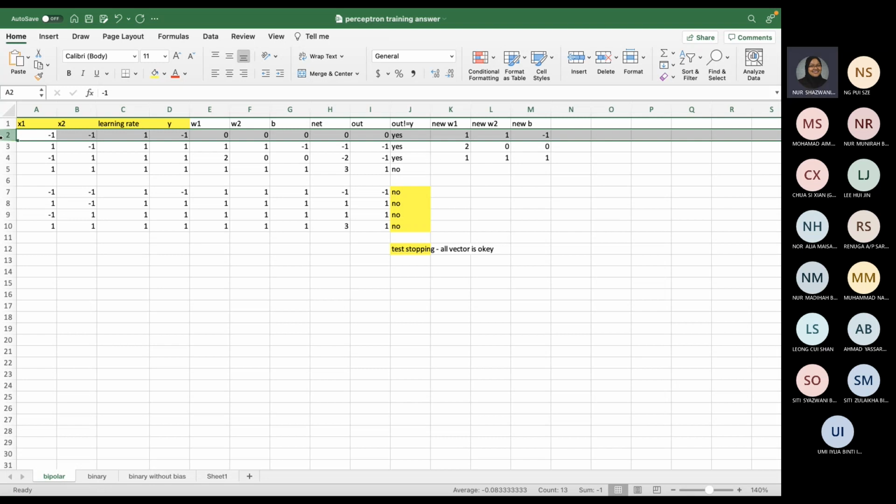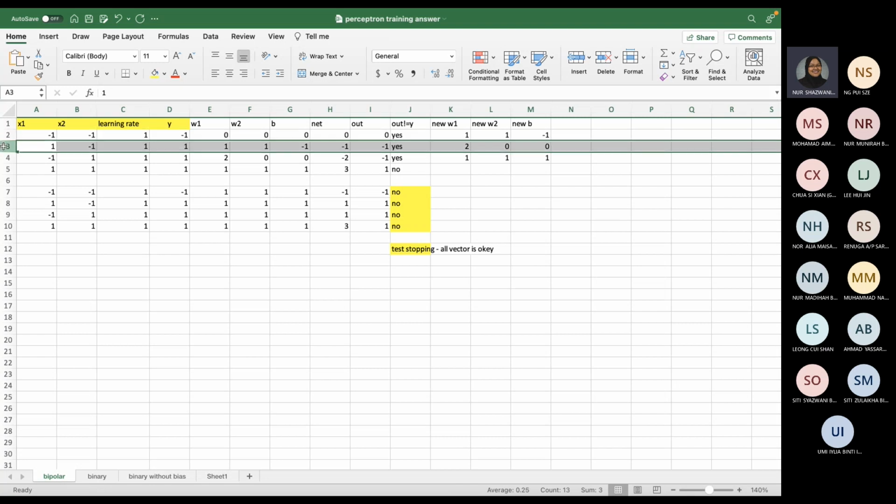Because we work row by row, right? For Perceptron Training. And then we move to the second input. Since we already have new weights, 1 for input 1, 1 for input 2, and minus 1 is the new bias, given these new values, that's what you have to put here.